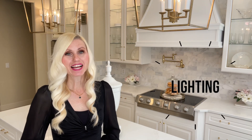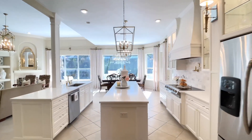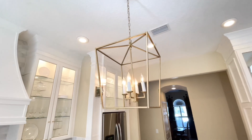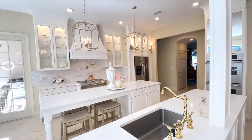Lighting is a great way to upgrade your kitchen and you don't have to break the bank to find some fabulous options. I love gold, so I selected these large gold pendant lights that go over my island — they really bring a touch of sophistication to this space. They're oversized and bring an amazing amount of light. Large-scale lighting tricks your eye and makes you feel like you're in a larger space, and these two large pendant lights are a much bigger wow factor than smaller ones would be.